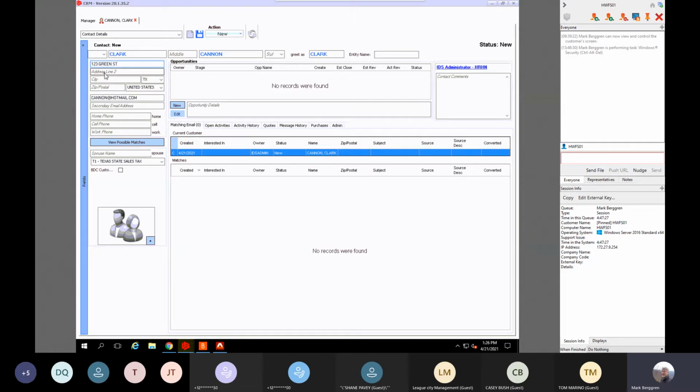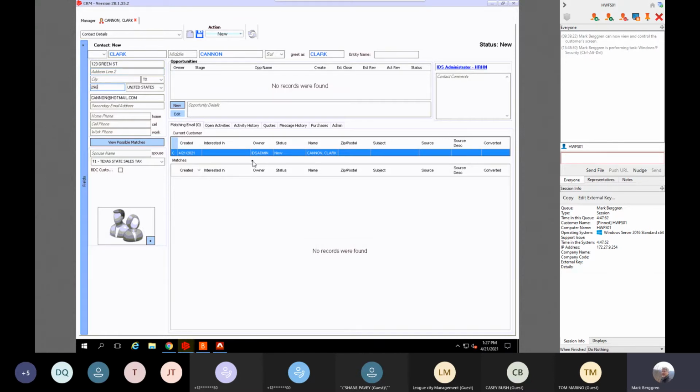Hopefully all of this will be fairly straightforward. But if you have any questions, I keep looking at my chat window, so I'll stop there. I'm hitting tab. That's how you navigate between fields. So I'm in address line 2. That is for apartment 102, suite 104, whatever address line 2 is. When I hit tab now, it's actually going to skip city and it's going to go down to postal.